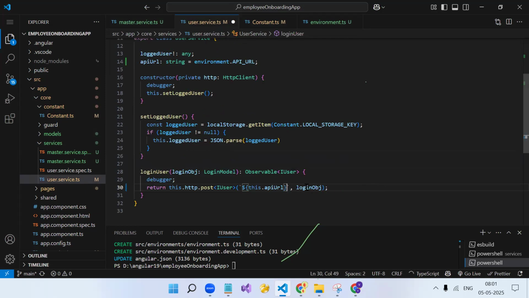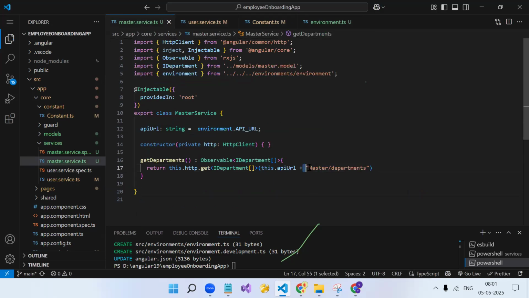Again, curly braces, API constant method. Let's add the import of it. Dot. What is this? Login. So login is in employee slash. Now this reads more readable. Understood? This is readable, right?